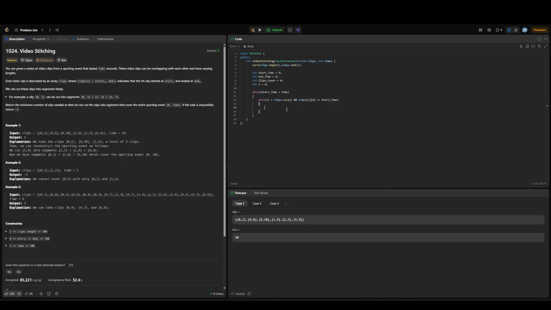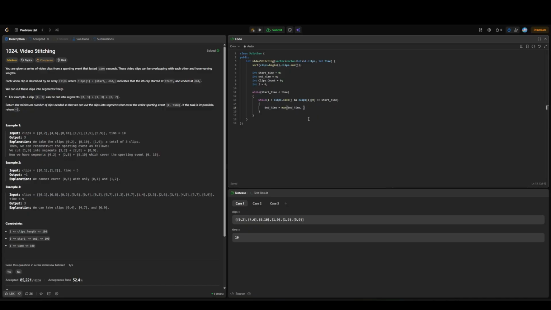So what are we going to do, right? We are going to basically be determining the end time. So the end time, and since this is greedy, we want to take the maximum value of that end time. So end time versus the end time of this. So in this case, right, we're looking at that 0, 2.